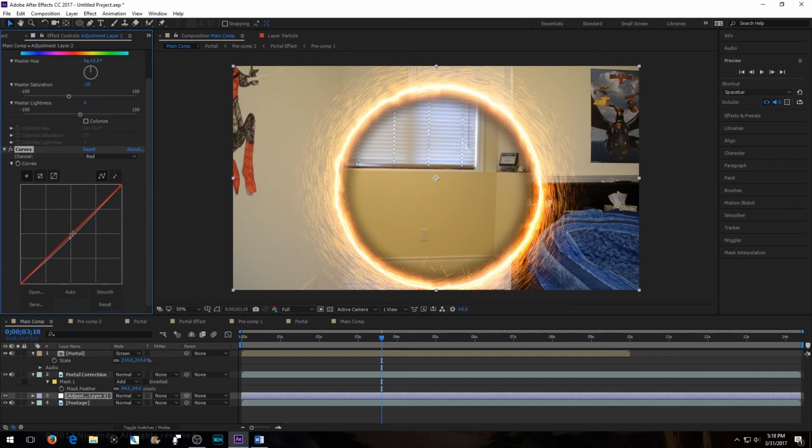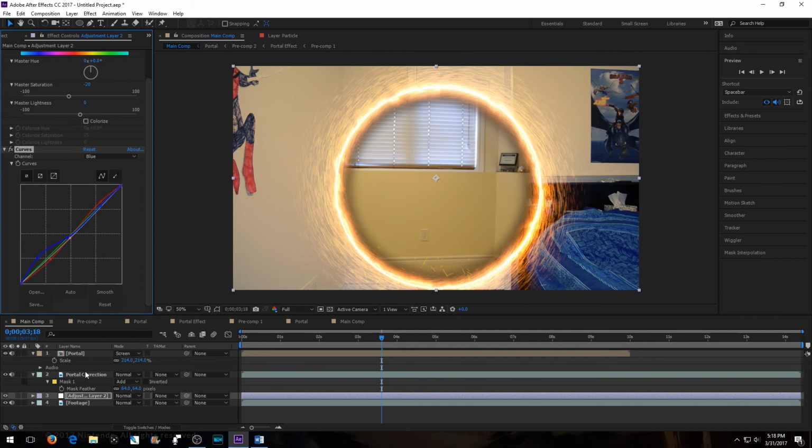Bring up the red to raise the highlights a bit, then decrease the shadows, but not too much. For the blue, increase the shadows a bit but lower this, making an S curve. Let's bring this down too, and there you have a better look.